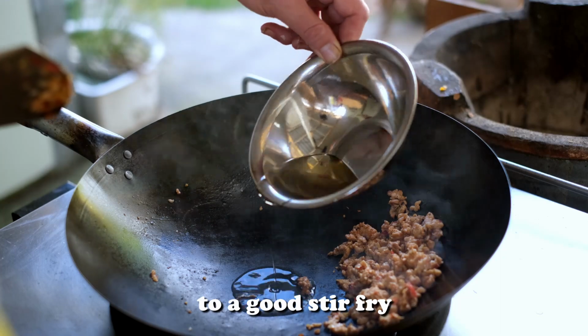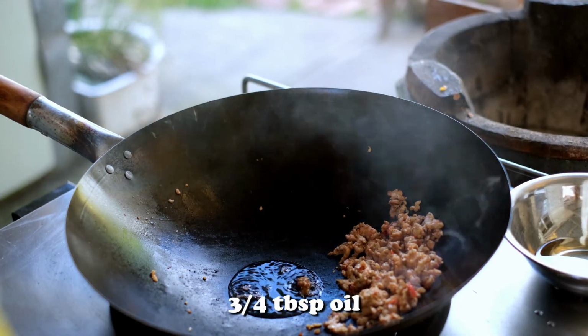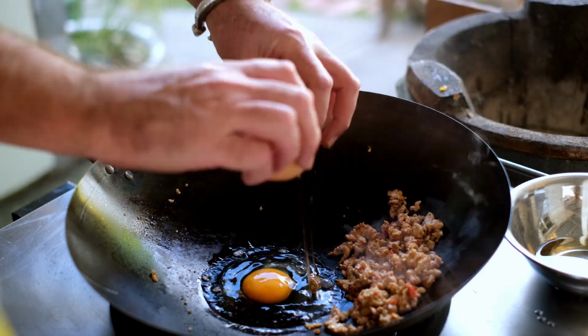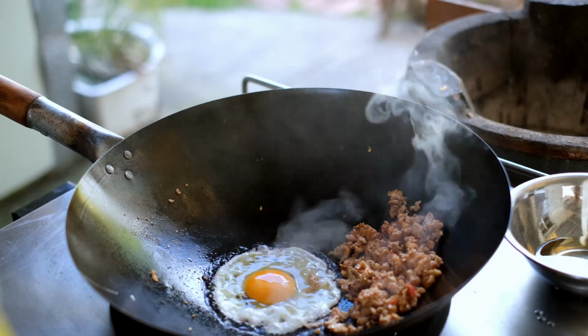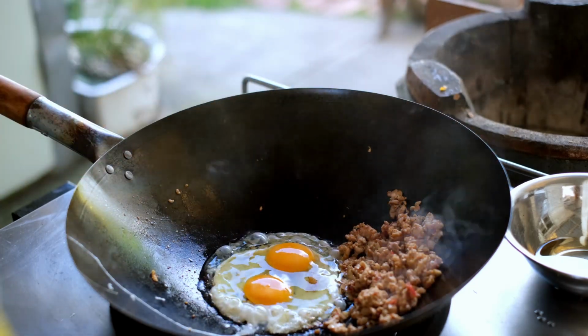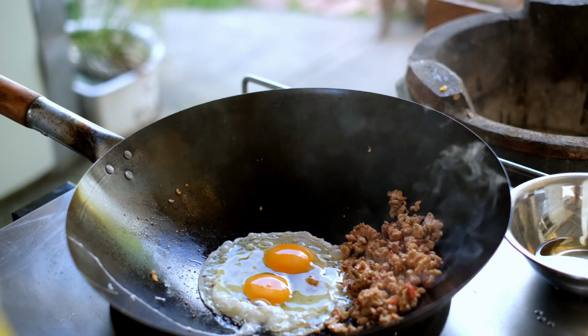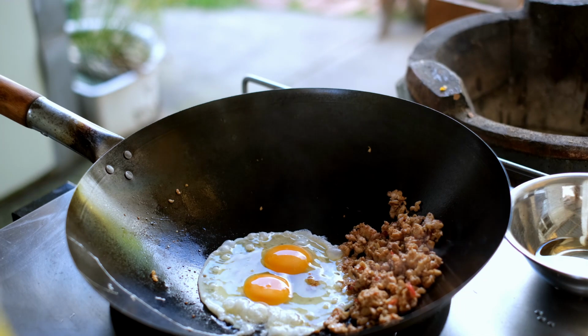Chuck in the next lot of protein. So that's the last of the oil that's going in. So altogether there's probably about a tablespoon and a half. It's for 2 people, so it's not too bad. There we go. Here goes. Look at that. Guess what we're going to do with these? For about 30 seconds. That's right, nothing.